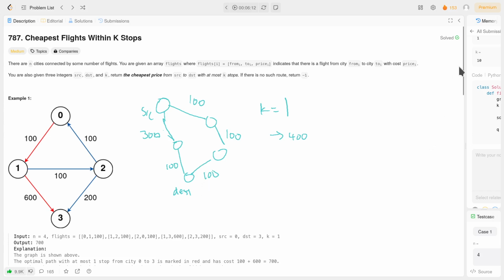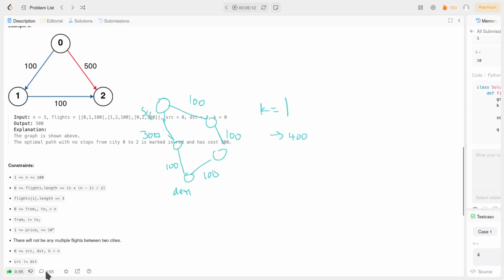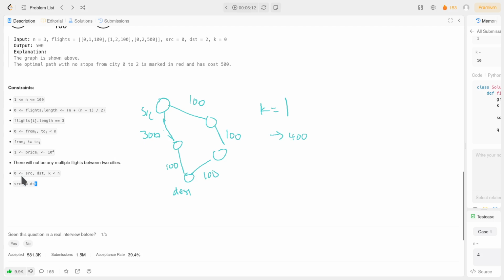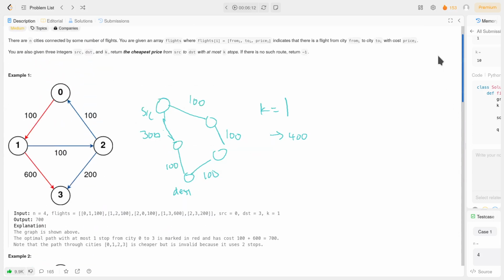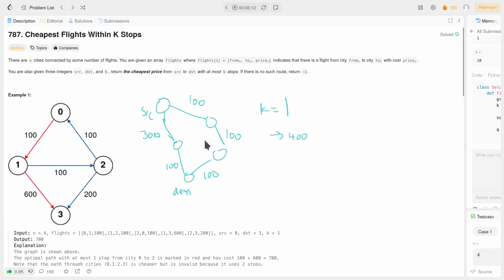Also note that source never equals destination. This might be helpful for you if you care about not having to do that check during initialization of the problem. You are also going to have 100 possible nodes, and the edges that you might have might be as big as roughly 100 squared-ish. Cut by half. So that's the problem size you're dealing with. So yeah, any ideas?